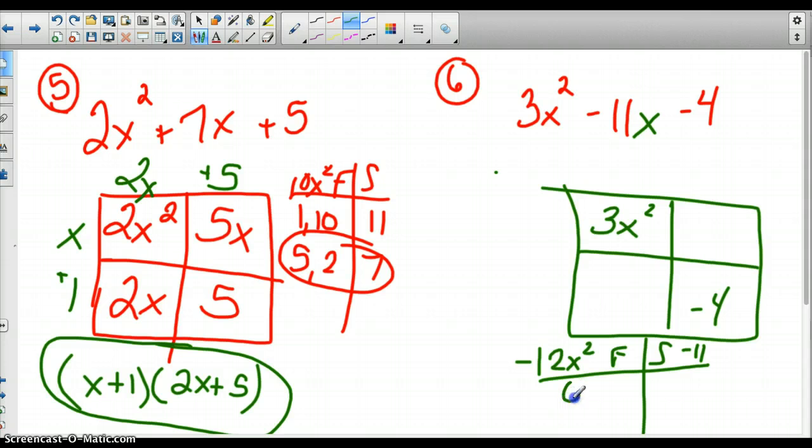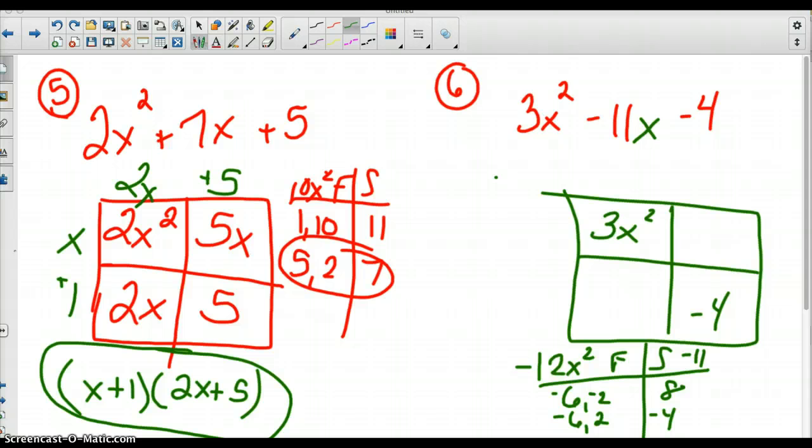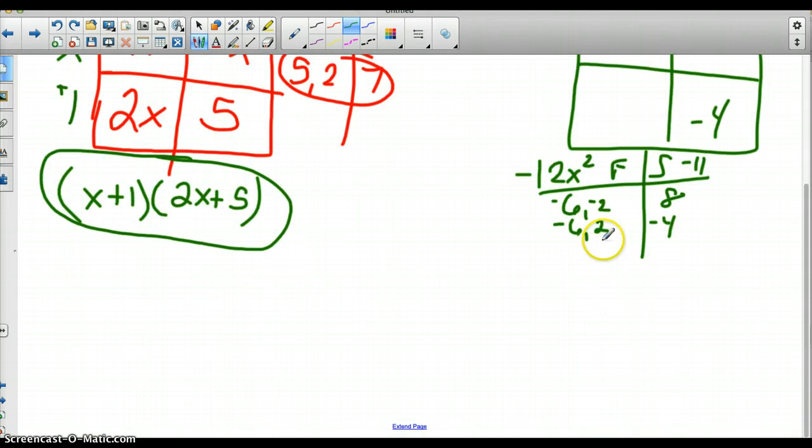Factors of 12 could be 6 and 2, which when you add them gives you 8, even with a negative. If they're both negatives, that's not going to give you a negative 12x squared, so you may have to do negative 6 times positive 2, which would give you negative 4. Okay, so still we don't have enough, so we need to keep going. So think of other factors of negative 12. So we have 4 and negative 3 would give us negative 1. Negative 4 and positive 3 would give us positive 1.